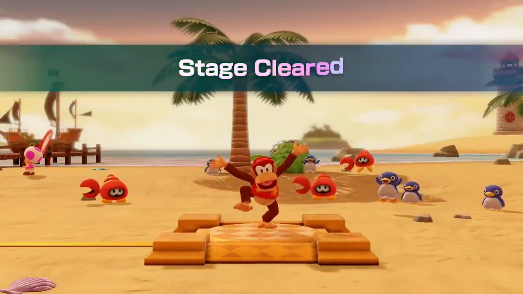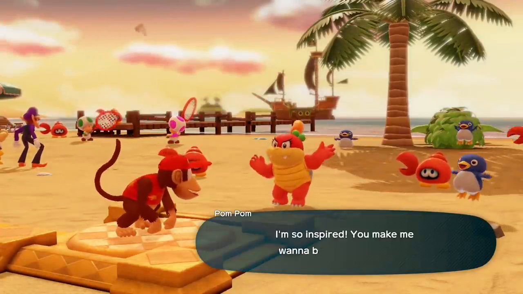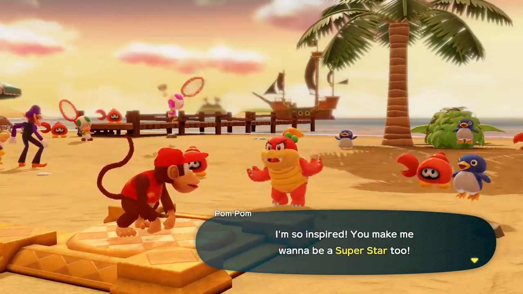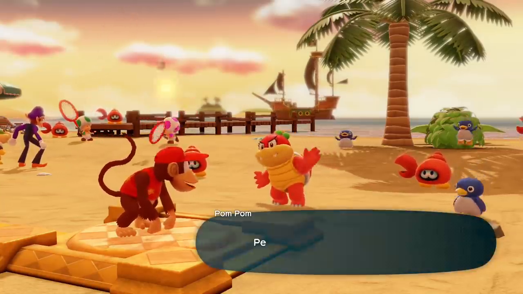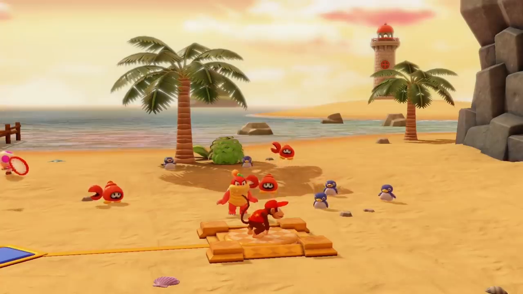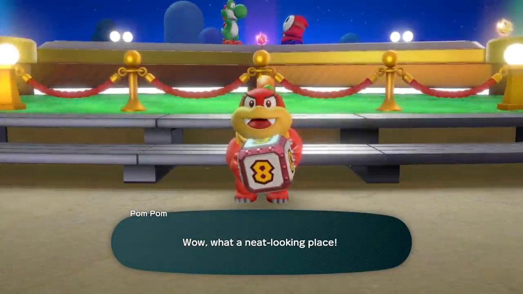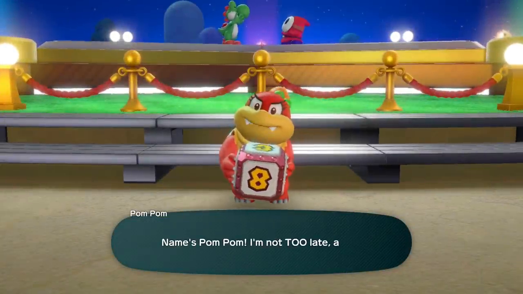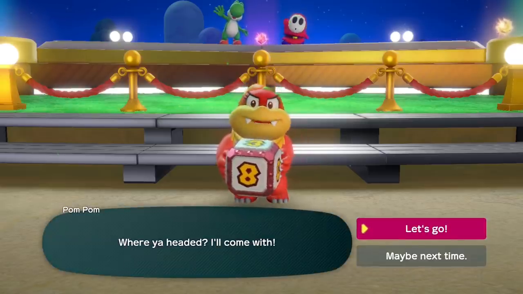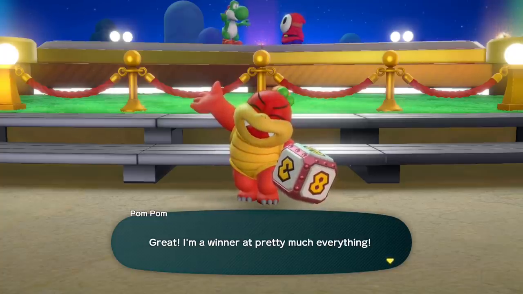Stage cleared. Awesome. Woo. No, she is here. I've heard that Pom Pom, you unlock her here, but I thought I would go up against her. I'm so inspired. You make me want to be a superstar, too. Perhaps next time we'll meet as rivals. Perhaps. But perhaps we've also recruited her as a teammate. So we can see about that. Hello, wow, what a neat looking place. Name's Pom Pom, I'm not too late, am I? Where are you headed? I'll come with. Let's go. Great, I'm a winner at pretty much everything.